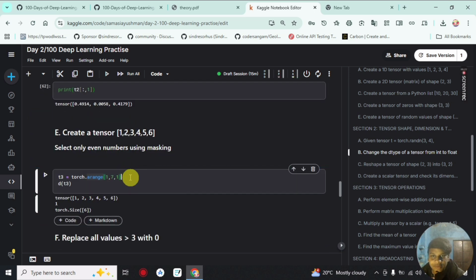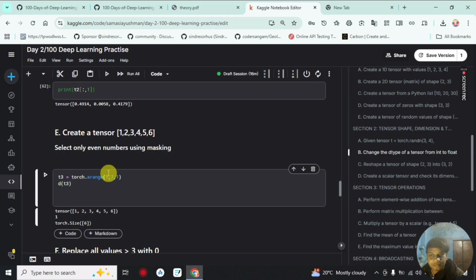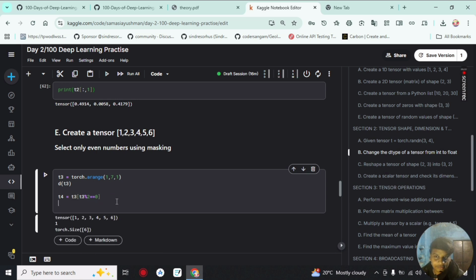Then we need to select only the even numbers. So we do here t3 and we mask where t3 modulus 2 equals 0. We save it in t4, and basically it works the same way as pandas, the pandas data frame.